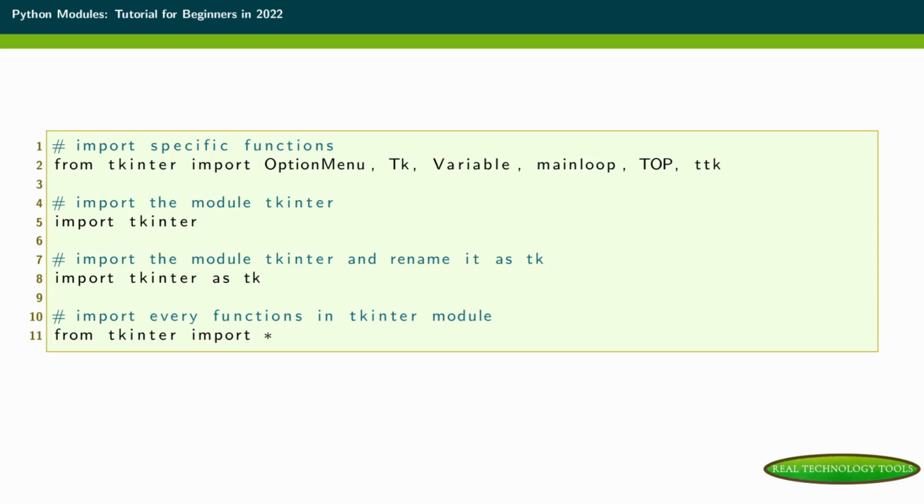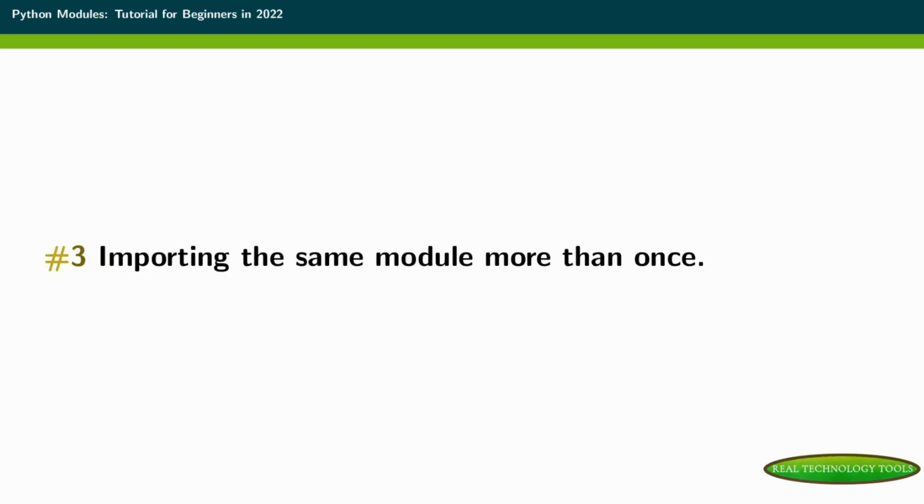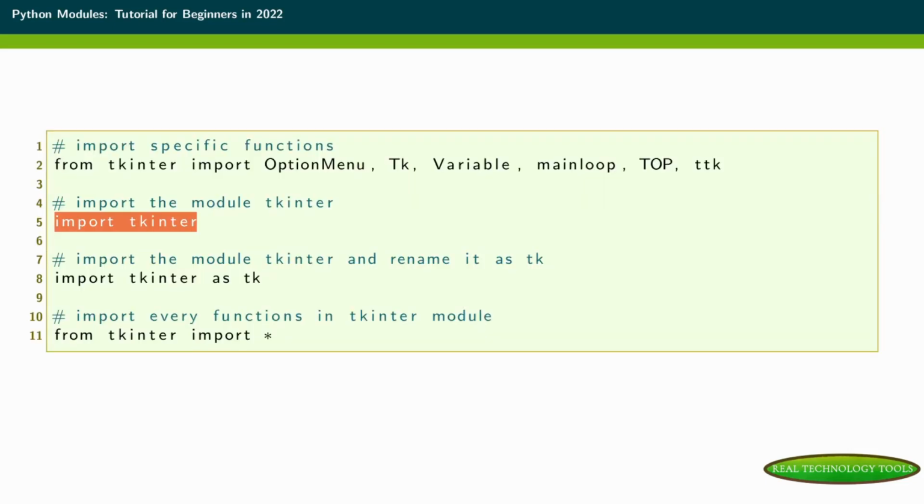And now the third mistake, which is importing the same module more than once, is also contained in that piece of code. If we make sure to not make the second mistake by having one way of importing a module, then it'll prevent us from importing the same module more than once. So let's come back to the example so that you see what I mean. Here, we import the module called tkinter. Here, we import that module again, and we rename it as tk. So we are doing the exact same thing twice. And this probably wouldn't have happened if we had only one way of importing a module.